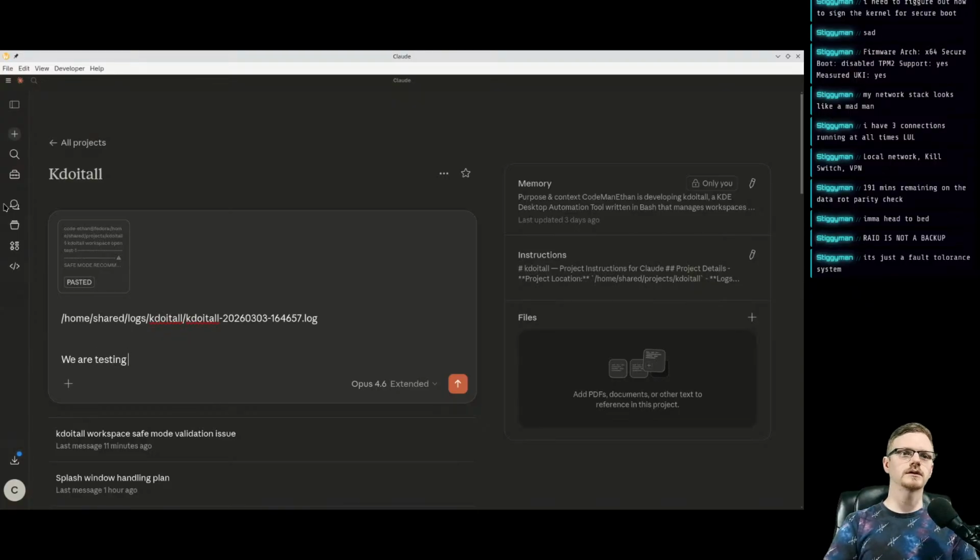Okay, we are testing the splash window detection for safe mode.